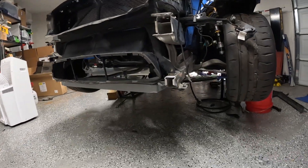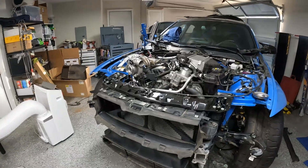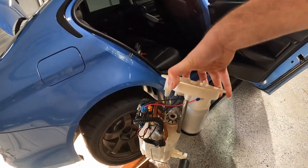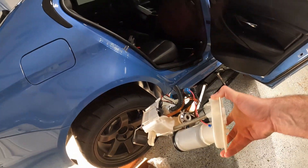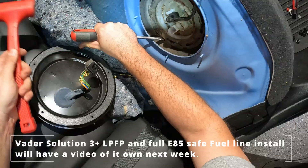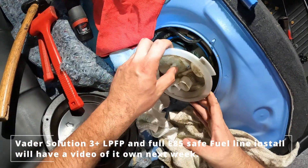Oil cooler is in. I threw out the old oil cooler and didn't realize you have to reuse the grommets, so for now I've got some foam stuff holding it in. Going to install the Vader Solutions 3.5 fuel pump — I think it's two 525s, like Walbros, can't remember right now. Just gotta get in there, pop the old one out, put the new one in. For this you're going to need BMW's original fuel pump removal tool — the part number is right here.